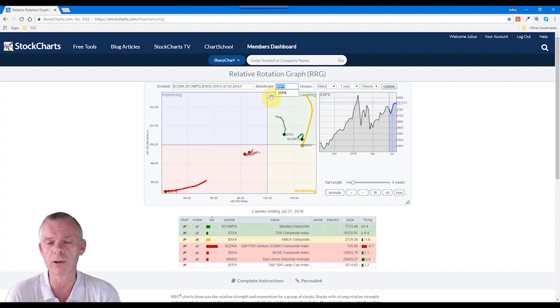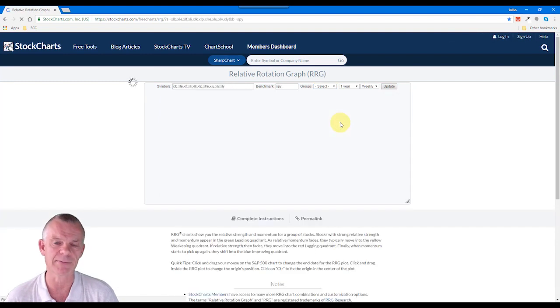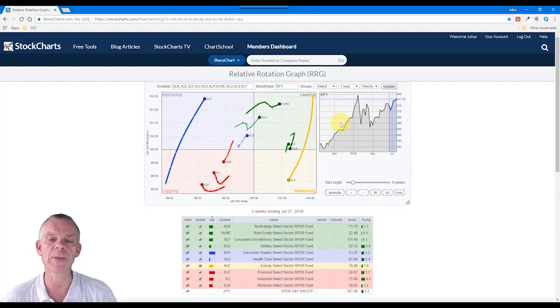Now, I know you're all very hardworking, and you have a lot of fantasy on what you would like to see and how you'd like to put things together. But for those of you who don't want to go through that effort, we have a number of pre-selected groups. So in this drop-down box, you will find a number of pre-populated RRG universes. One of them, for example, is the S&P 500 sector ETFs. Go to that drop-down and you will find an RRG that is populated with the sector ETFs.